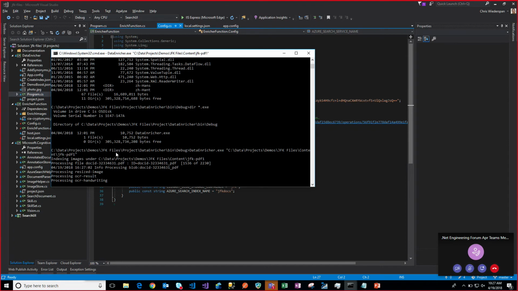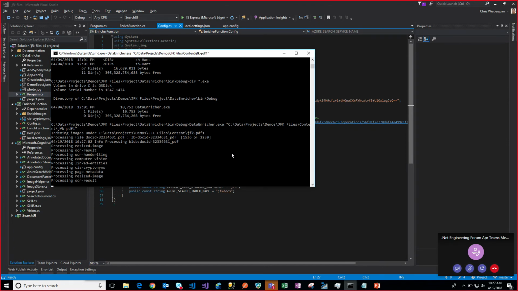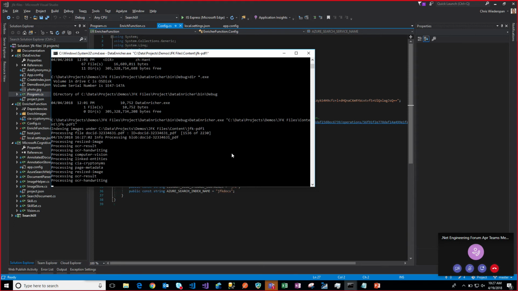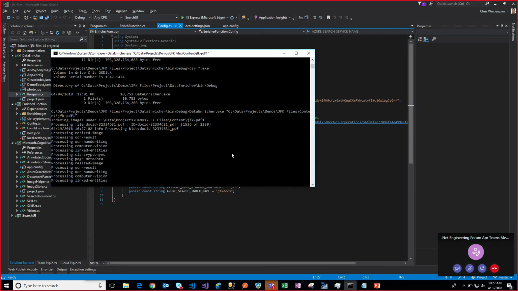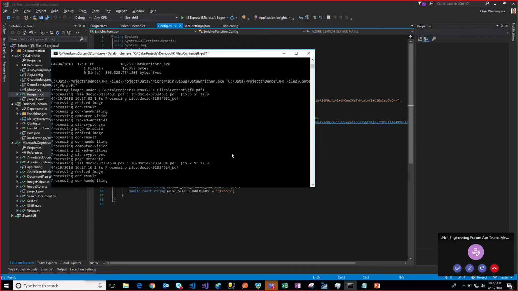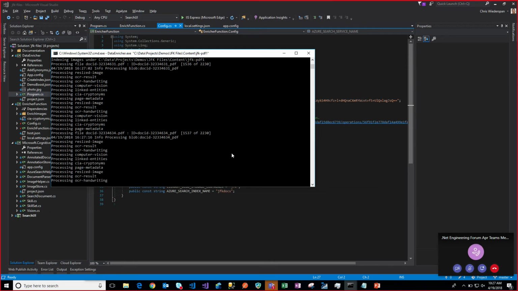The point I wanted to make here: if I run that end product, the end executable, and pass in my file, you can see that it's starting to open up those files and read them in. It's relatively slow. If you were going to do all 13,000 documents, you'd probably want to make this more efficient.